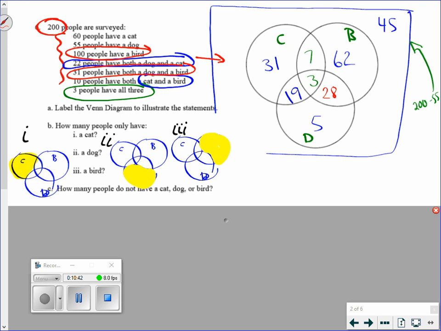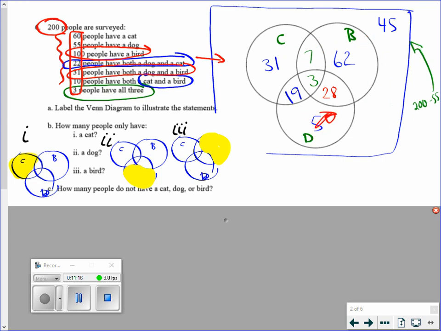Now, sometimes students make a mistake and they add these people up, and this is going to be well over 200. And the reason is because when you add up those numbers, you start double counting people in the circles. What you really want to do is add up all the regions, right? So with your calculator, you add up 5 plus 19 plus 3, and you add up all these numbers here, and that gives you the total of people that fall into owning a pet, multiple pets, and so on. Then you subtract that from that 200, and in this case, I had 55 people.